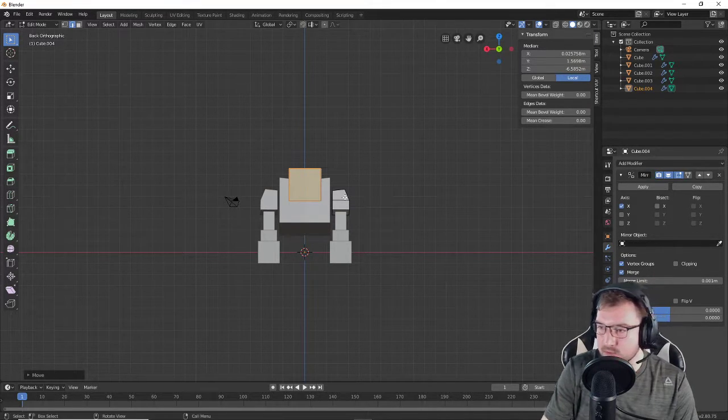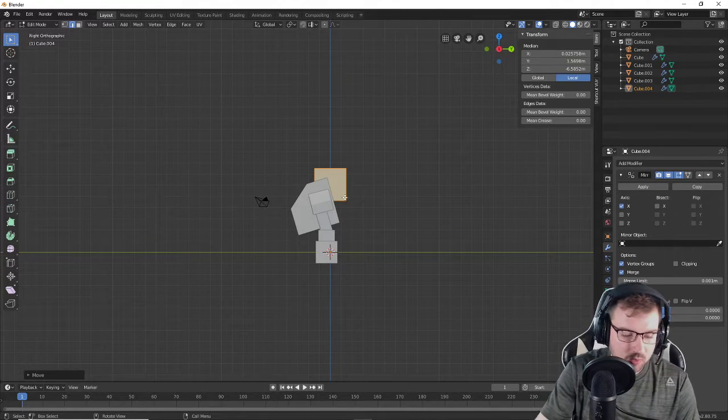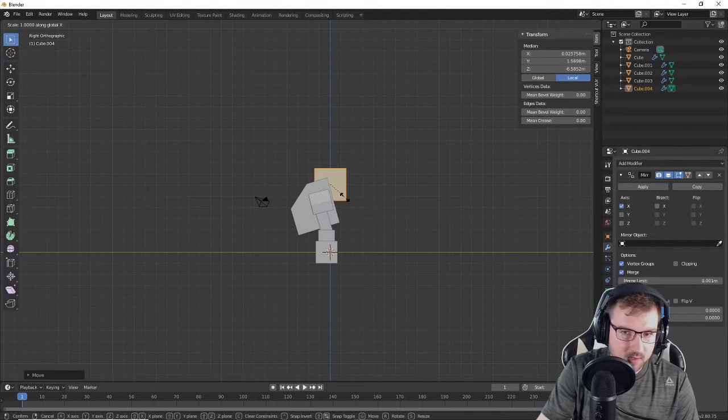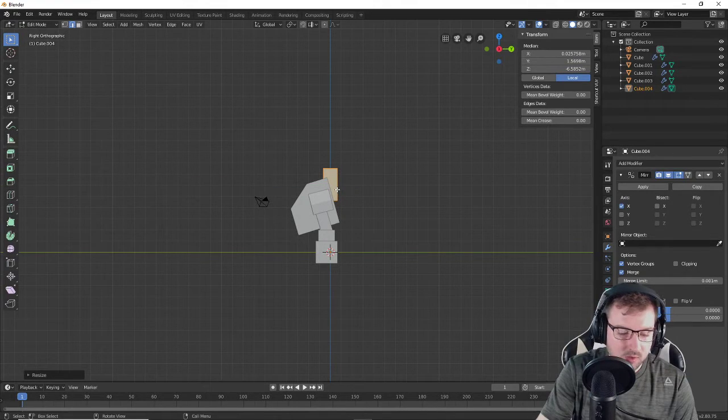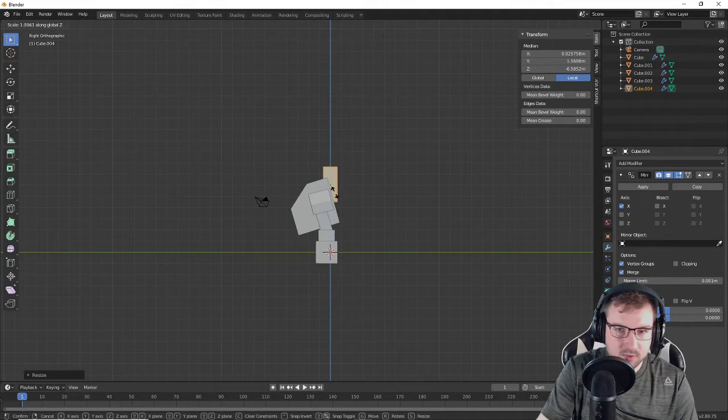There's the head. Let's go to the side view. Let's scale that in the Y a little bit. Bit smaller. Scale it in the Z a bit.